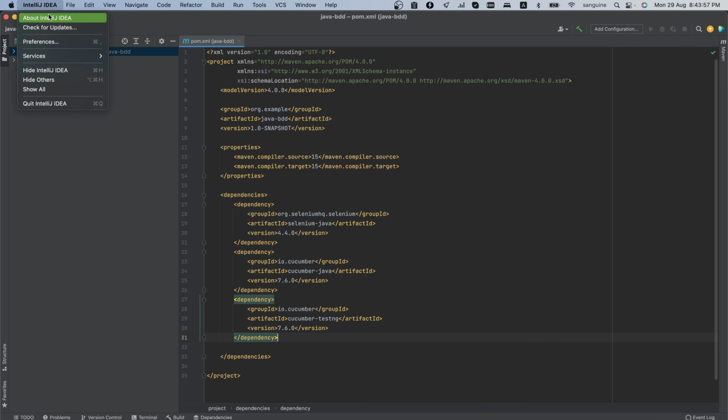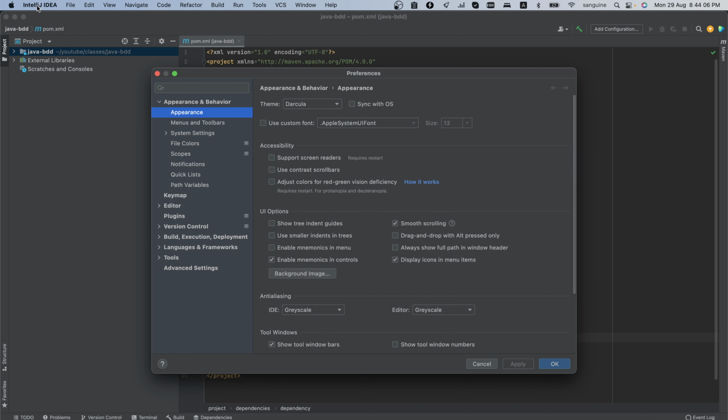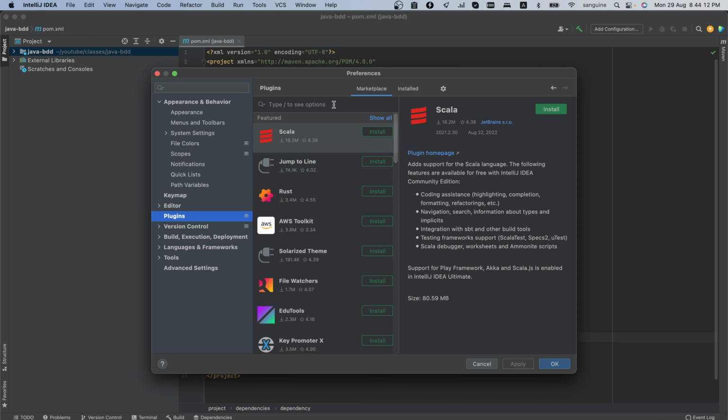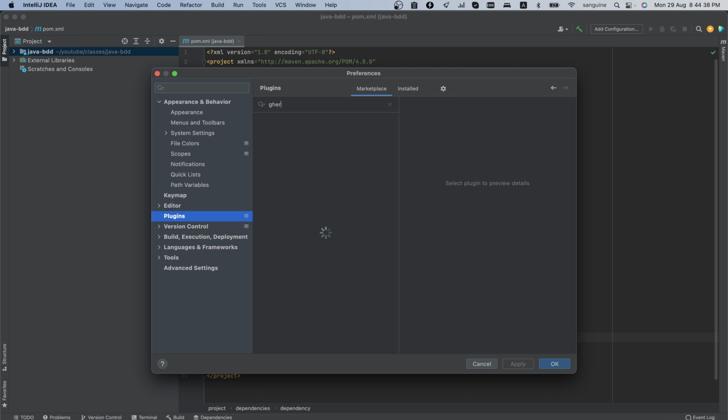for Windows users, you can click File and click Settings. You get the same thing, but for Mac users, you just need to click the IntelliJ label here to get to plugins. I did mention that we will need 2 plugins, so let me quickly explain why we need them. The 2 plugins we will need are Gherkin and Cucumber for Java. Gherkin allows us to write Gherkin syntax using the IntelliJ IDE, pardon me. And Cucumber for Java lets the IDE recognize the Cucumber syntax. So let's quickly get that.